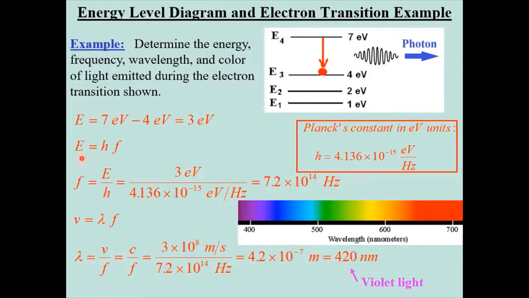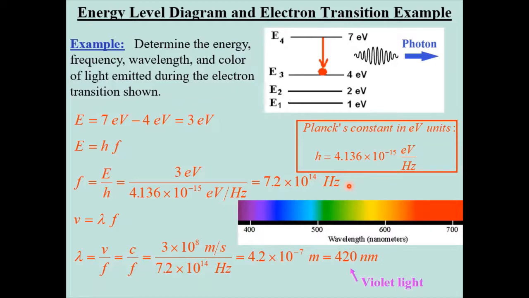Well, here we can use Einstein's formula, E equals hf. So f equals E over h. The E is 3 electron volts, and h, remember that's Planck's constant. We're going to use the one in eV units from the last slide. So it's 4.136 times 10 to the minus 15. So that's down here. So 3 divided by that number gives us the frequency, which is 7.2 times 10 to the 14 hertz. And this reminds us again that the frequency of light is extremely high. This is 720 trillion hertz. Okay, so light vibrates very, very quickly.